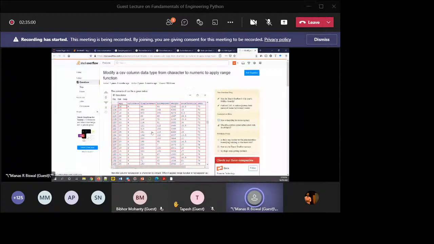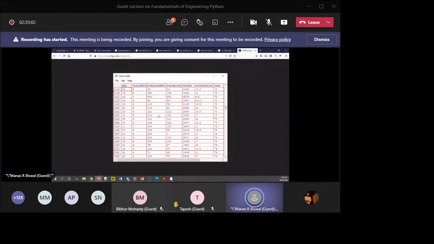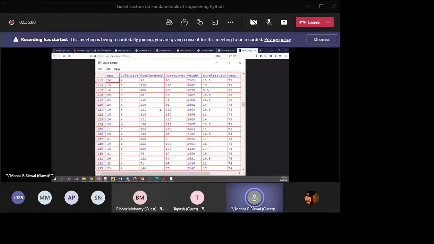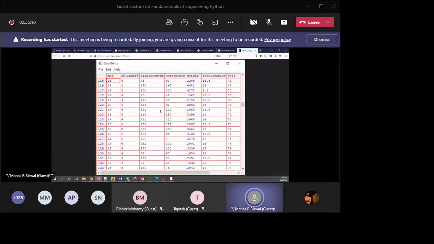Can you see this example? I mean, image. Yes, sir. In most data analysis, you will have this type of file. Suppose this file contains cylinders or whatever. Usually the values are separated by a space, by a comma, or by a space and comma. Let's say I want to take this displacement only.